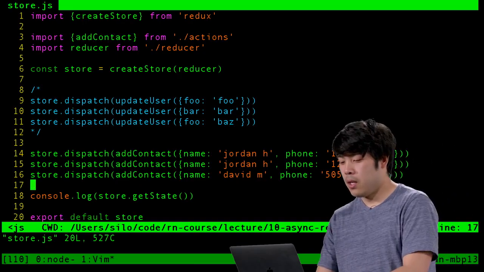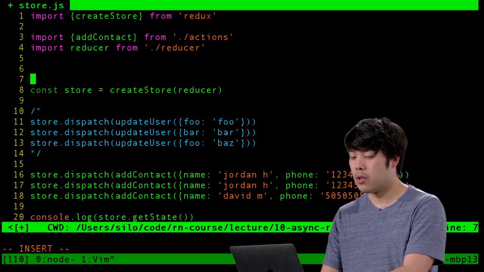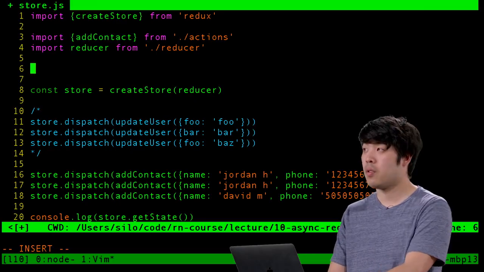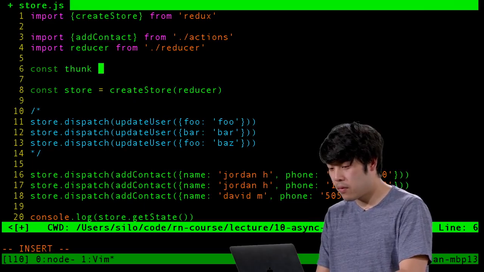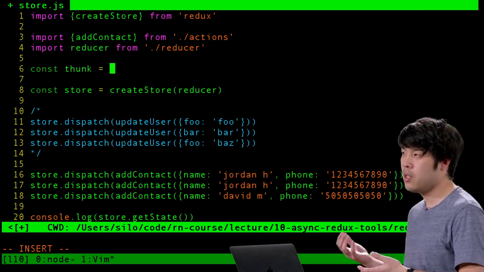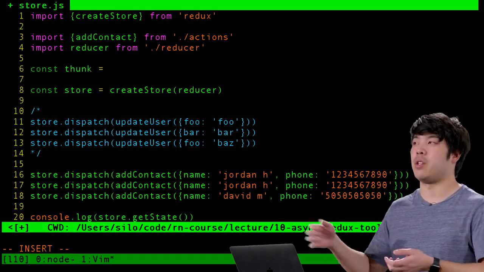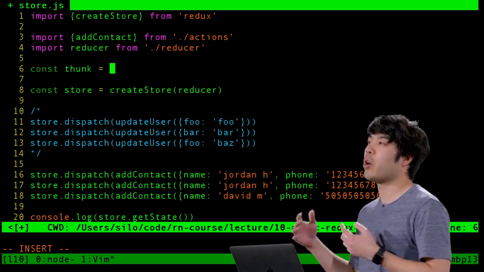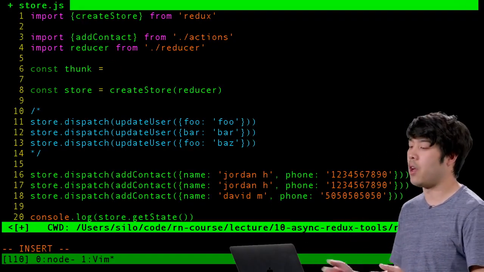So now let's actually do this thing, let's just call it thunk. And what a thunk is, it's a way to wrap an expression to delay its evaluation. And so basically what we're doing is rather than returning an object, we're going to delay the return of an object by instead returning a function that can be invoked at any other time.